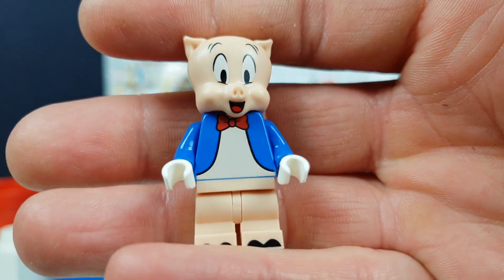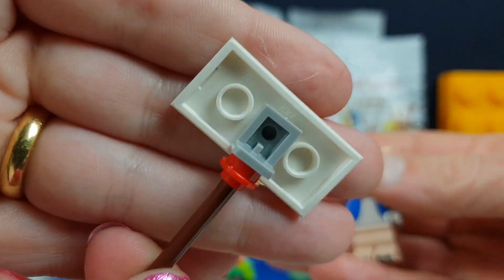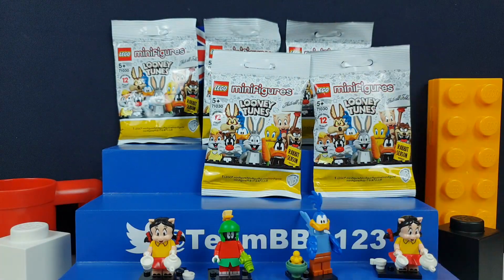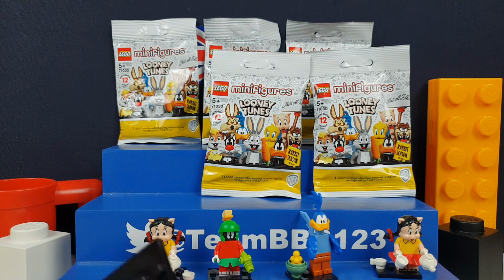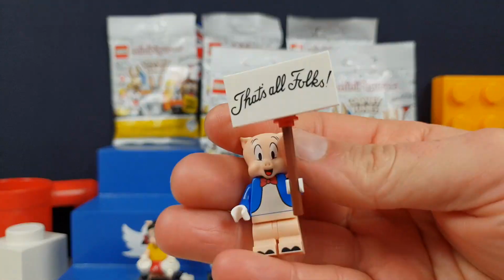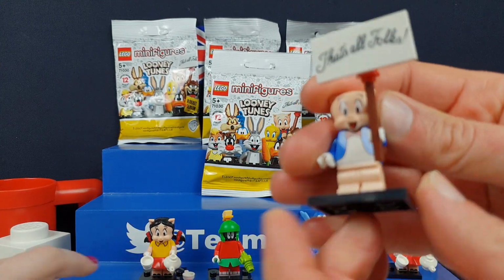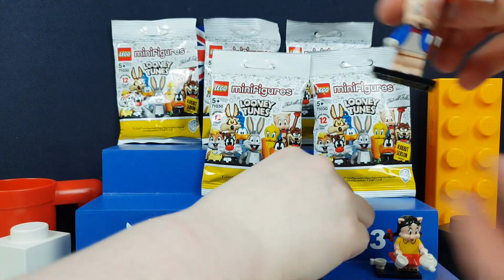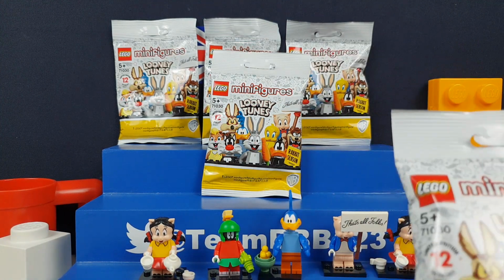Just put a few things on the back of it so then it can stand up properly. So you put this in that and then that in that. Then he comes with a spare red dot as well. We've got loads of red dots from this series. And then you get a little basin, and then he can have a nice cup of tea in his other hand with his love. Which love is he going to go for, though? That one. My one! I'm surprised he's going to go for your one, but fair enough.